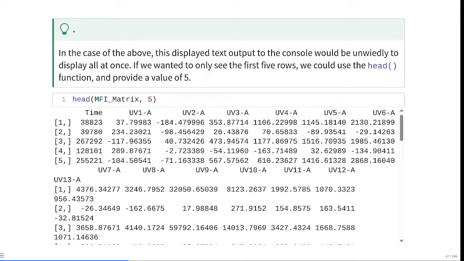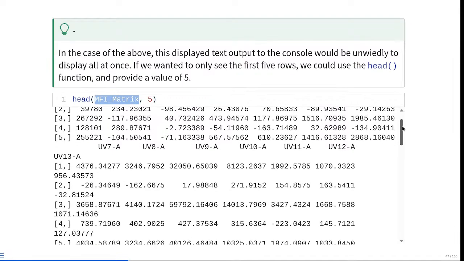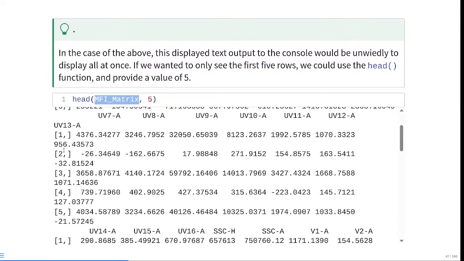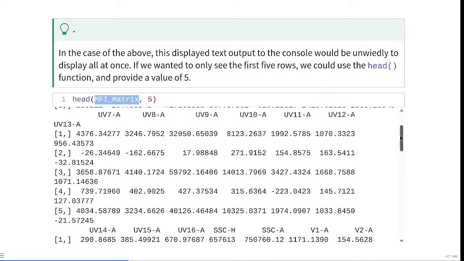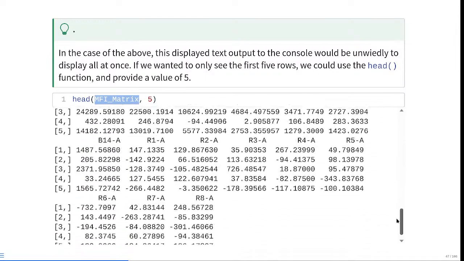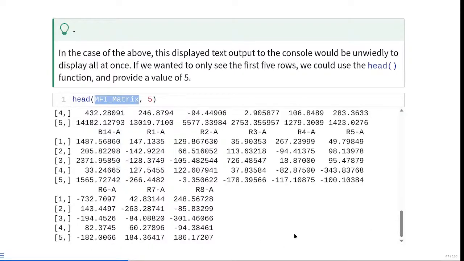So the way you would do this in R is you can use the function that's known as head, and then you basically say, this is my matrix, and then with a comma, you specify how many rows you actually want to visualize at any point in time. So when we run this function like this, you can see I have the first 5 rows for however many columns this is. And then if this was displaying out to your console window, you would see the next part repeated, and once again it's the first 5 rows for these other sets of columns. And the same thing continues all the way down until we hit the R8 detector for this Cytek Aurora. So this is useful, especially if you don't want to be massively overwhelmed by what you're seeing all in one go.